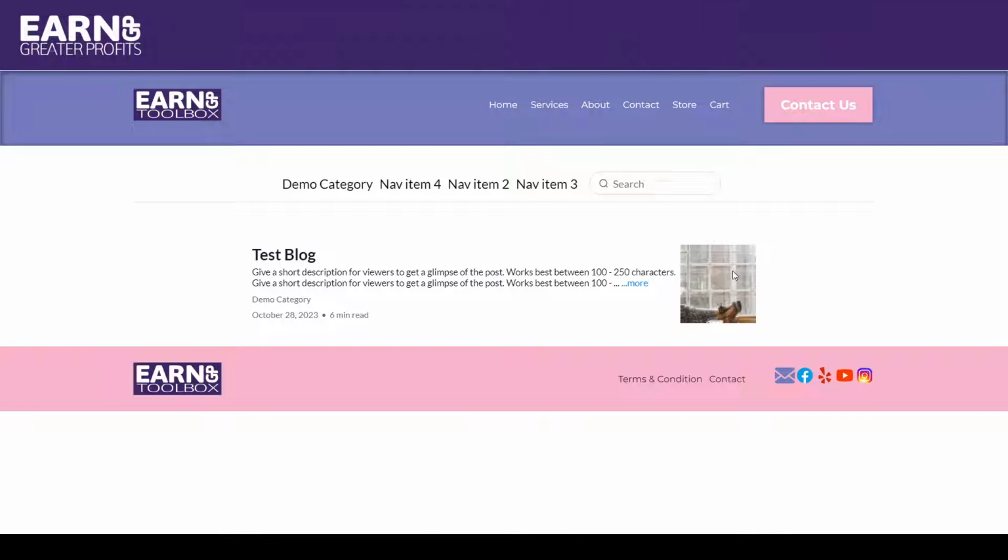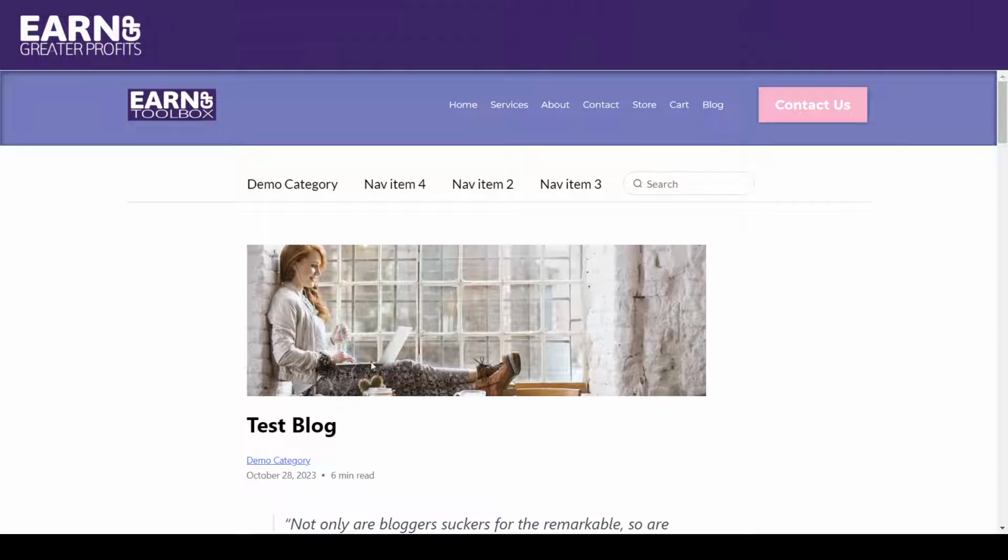Let's go back. It's a 4x3. They say the recommended size is 600 by 400. But if you add a 600 by 400 and then click on here, the image is more of a square and does not perfectly fit in the space.